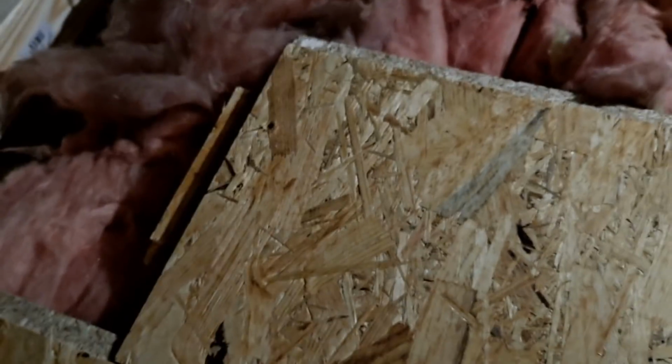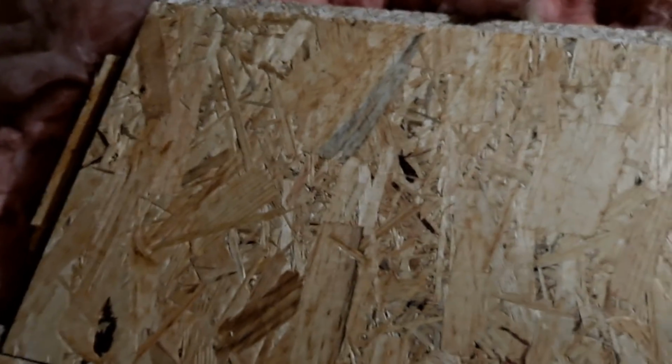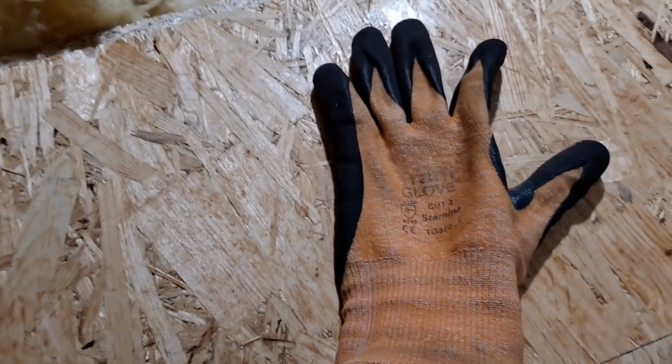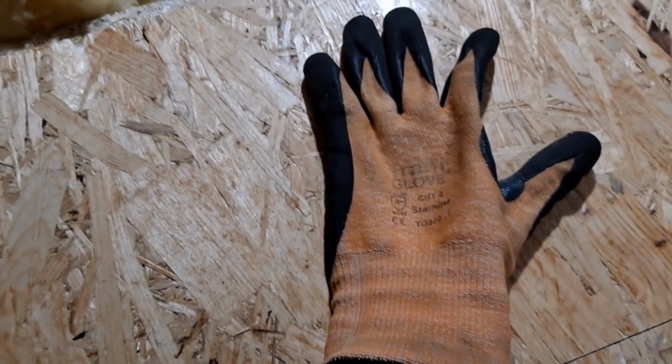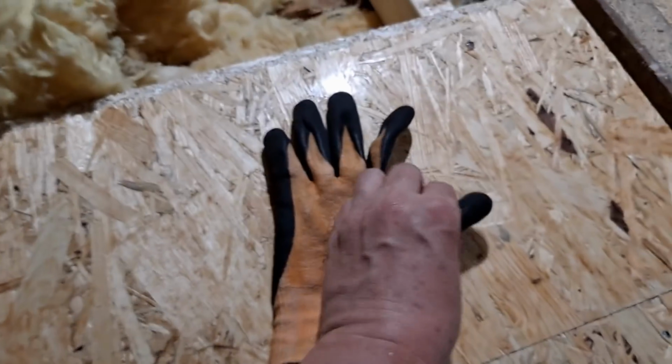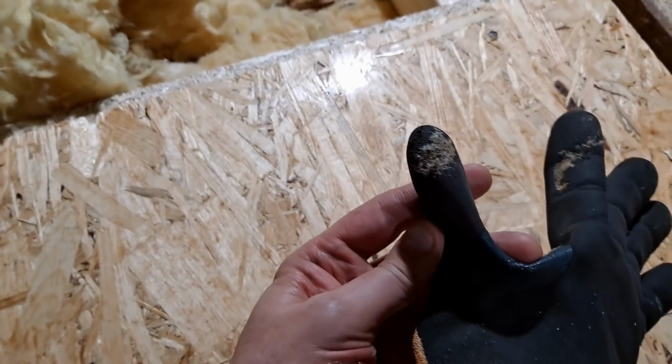We prefer using these OSB boards. They're lighter and we think stronger, but they do tend to splinter a little bit, so always wear a decent pair of gloves. I swear by these Traffy ones, cut free. I've been using them for years. They do wear out on the thumb a little bit, but what do you expect?